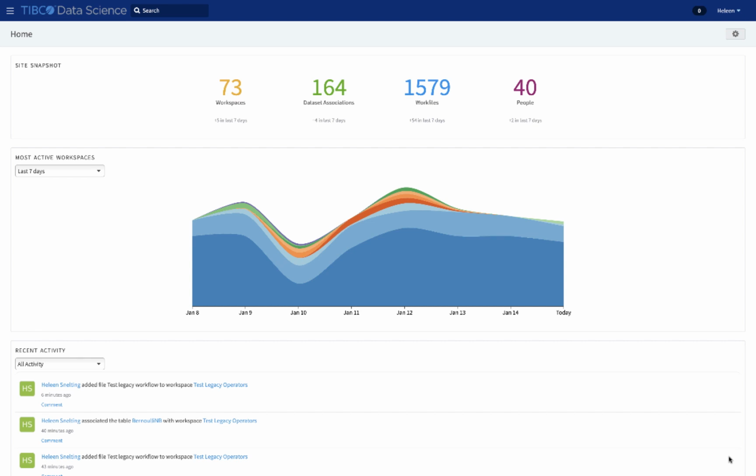As you know, one of the key new features of TIBCO Data Science Team Studio 7.0 is the new and powerful workflow engine using Spark 3. We refer to these as modern workflows. Details of this can be found in the What's New in Team Studio TIBCO community article and video.